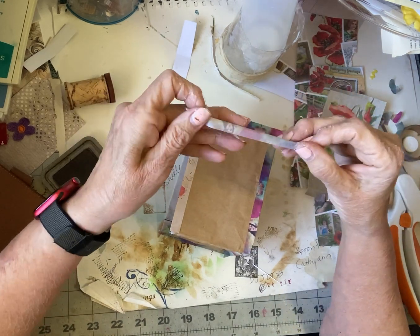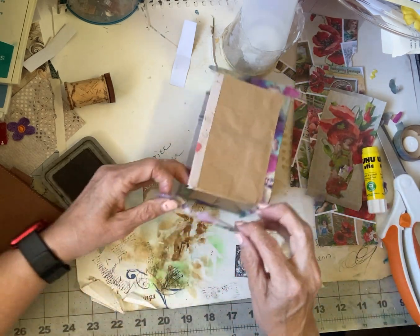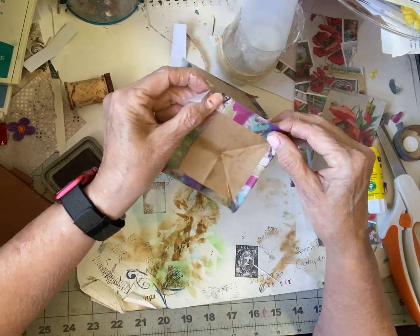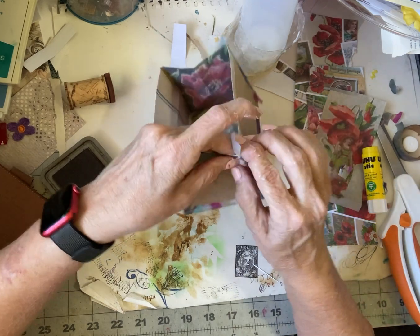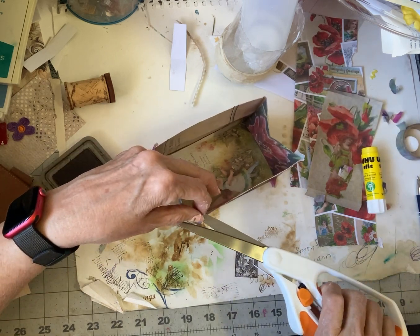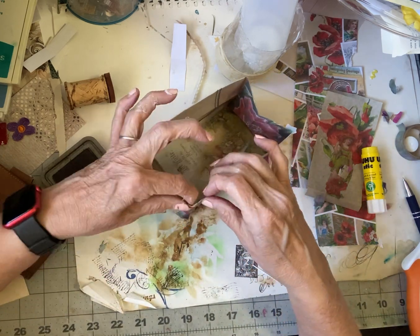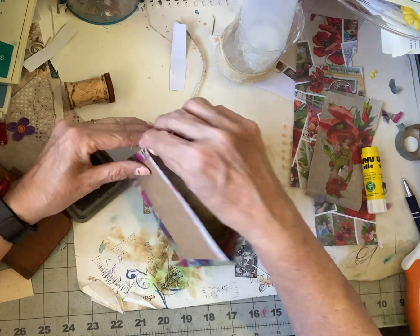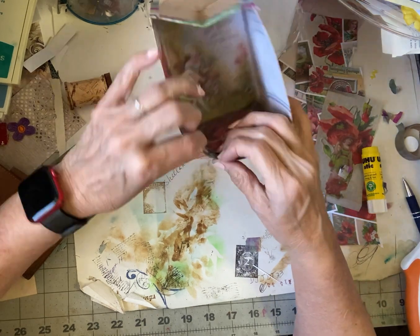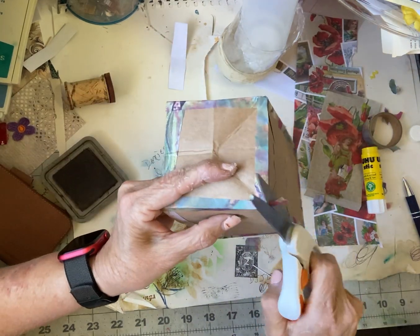Okay, oops, let's do this again. Give us a line to line up the corners with. Okay, put this here, this here. Now this corner is tearing just a little bit, so I'm going to give it a little bit of a reinforcement over the edge. Okay, you really can hardly see it on the top, and as a matter of fact, I think I'll do it to this corner too, just to make sure that we don't get a problem in the future. Okay, let's cut this one off.